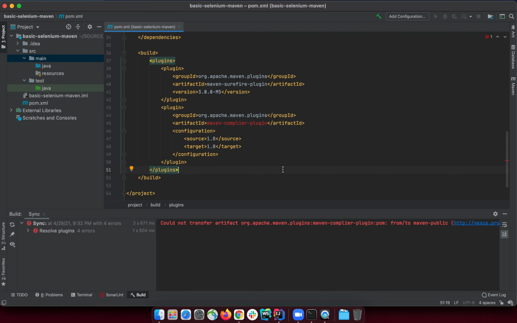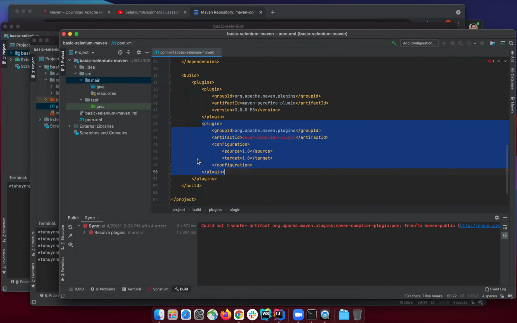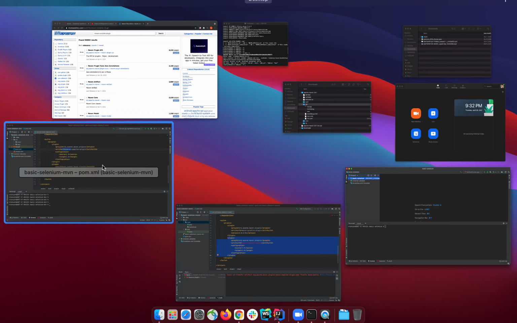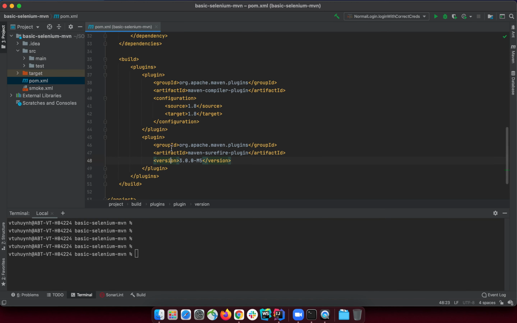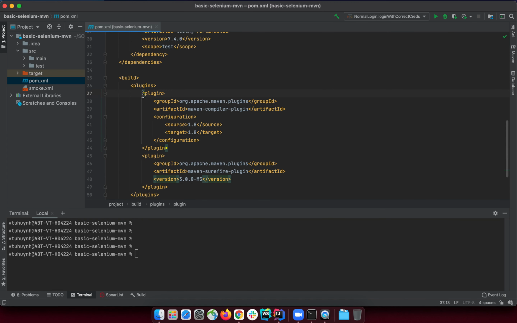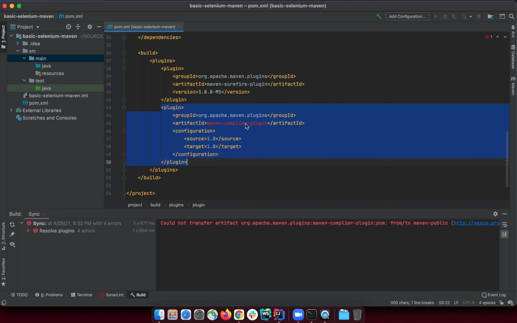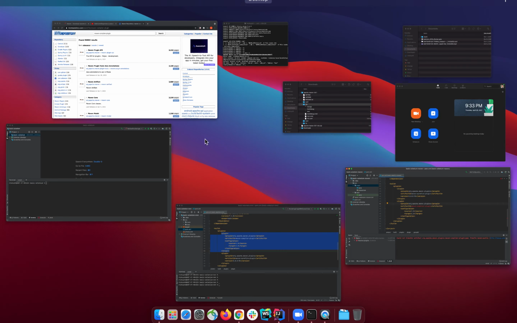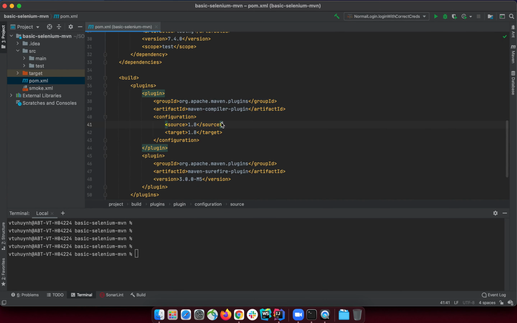I don't know why it's still raising this. Let me take a clear look again. This is the blocking error. Not found. org.apache.maven.plugins. What's wrong here? It should be the same, right?